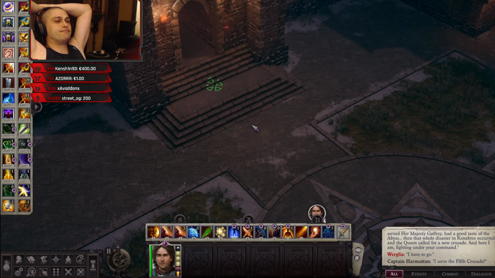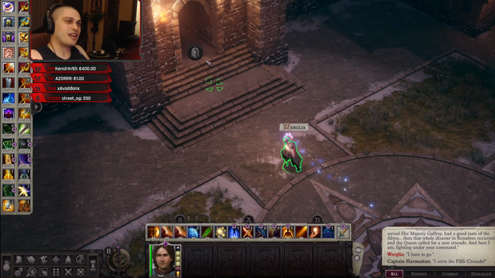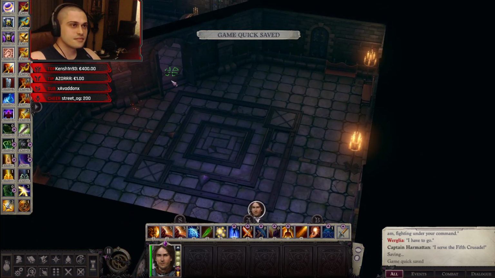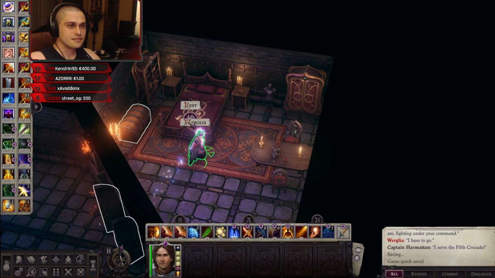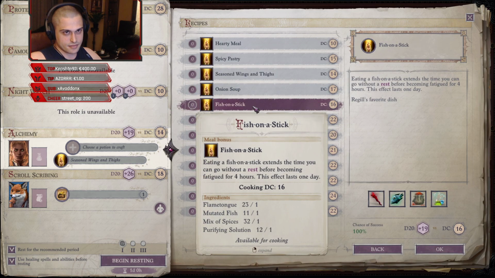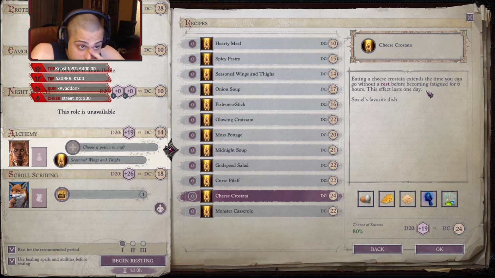Did everything I could. I leveled up. We geared up. I bought the very first 2 items in 150 hours. But that shield is just brutal. Head on! Six hours before becoming fatigued. Cheese crostata.